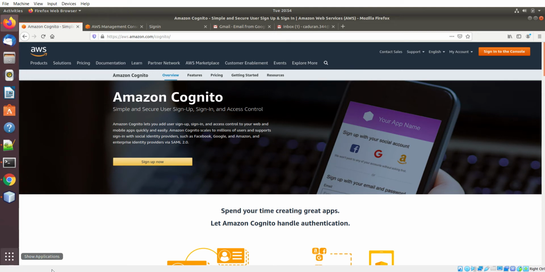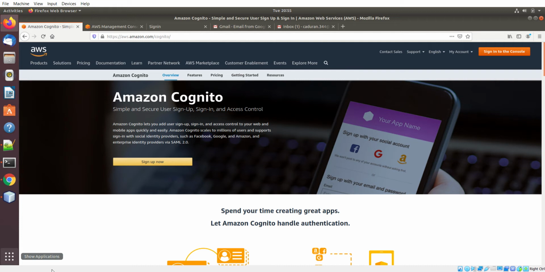I just want to go over a tutorial using Amazon Cognito, which is a great service provided by AWS where your user authentication and registration for your website is actually handled by Cognito itself. Of course, you have to link your website to using this service, but once that's set up, you'll no longer have to worry about storing user login information in your own database. You don't have to worry about writing code to encrypt the usernames, hash the passwords into the database, none of that.